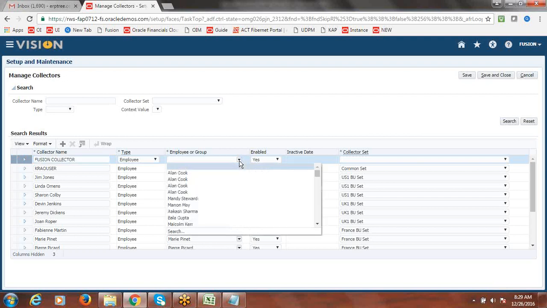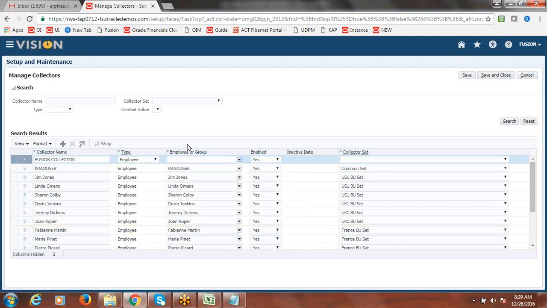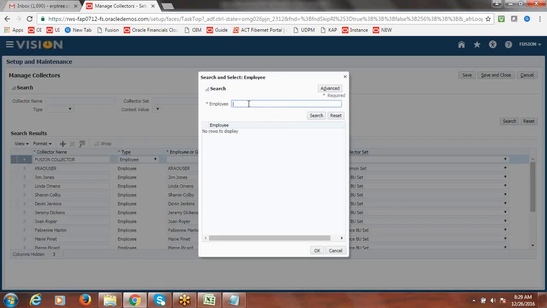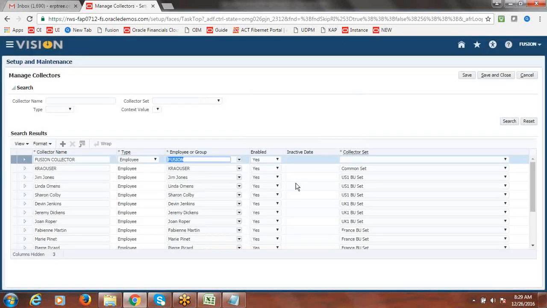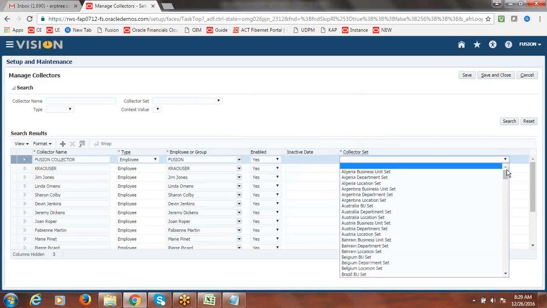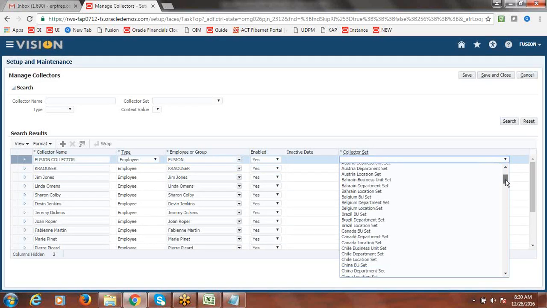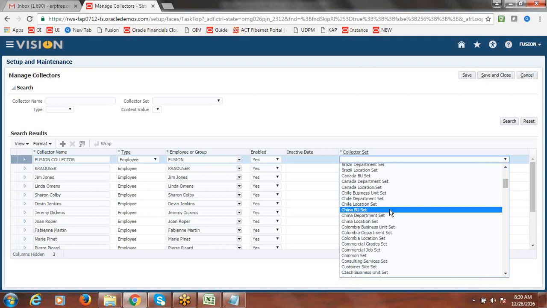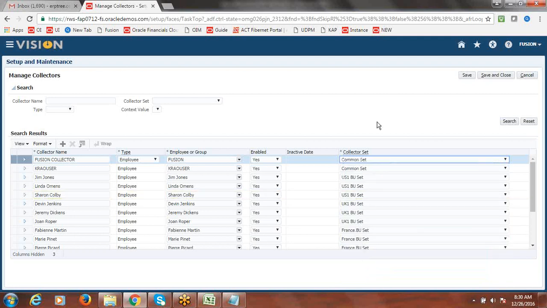Employer group. I'll say this collector is for our employee only, employee name is Fusion. Collector set, that also you can select as a common set, nothing but reference data set. So that's how you can create one or multiple collectors.